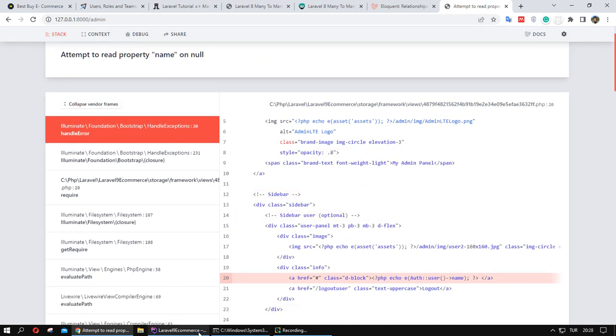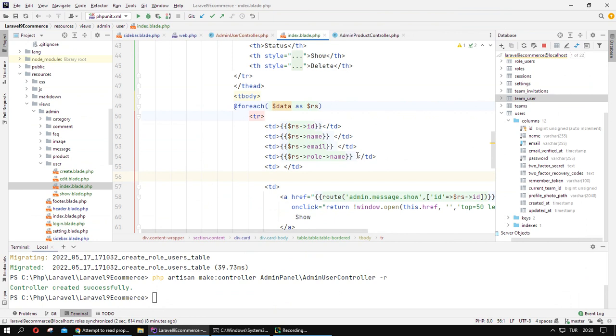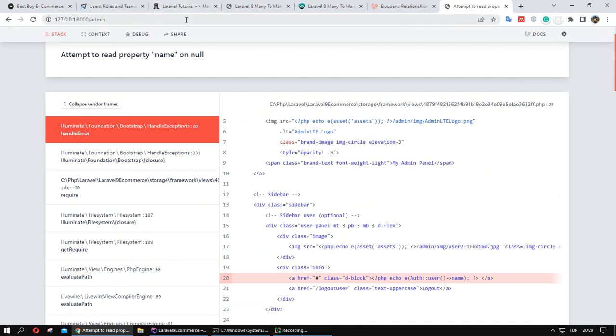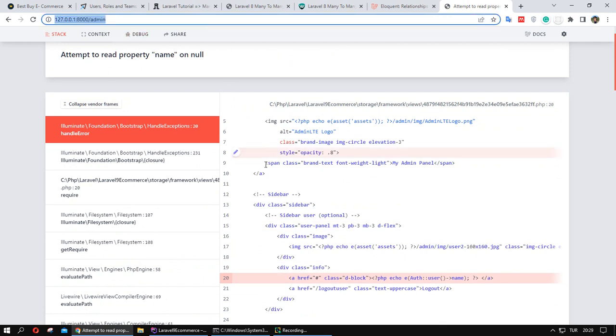Yes, I don't have it. Yes, we need the login. It's not about that.